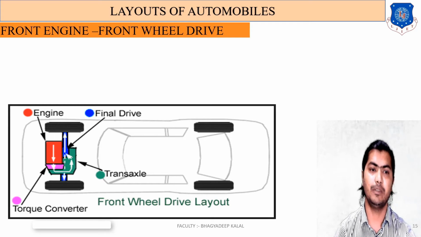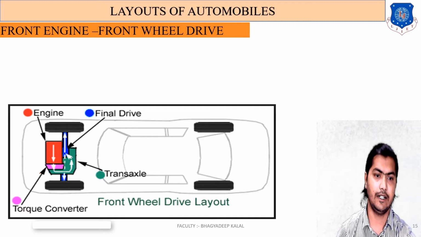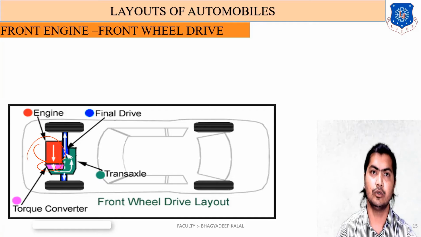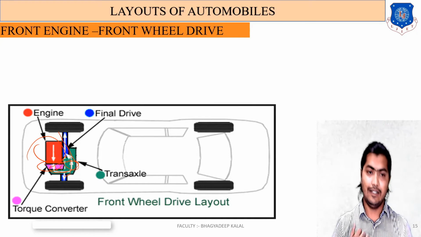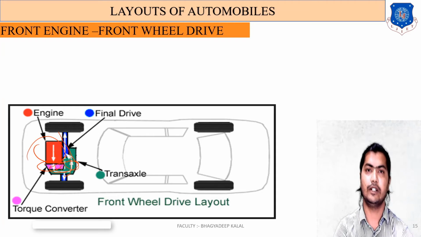Next, first we understand front engine front wheel drive. That is a very important topic. In this system the engine is mounted on the front side. Here the engine is fitted, and power is transmitted with the help of the clutch to the gearbox and from the gearbox to the differential. These three components are assembled as one unit, which is called the transaxle, and finally power is transmitted to the two front axles. In this front engine front wheel drive no propeller shaft is used. The engine is mounted on the front side and power is transmitted to the front wheels, that is called front engine front wheel drive.